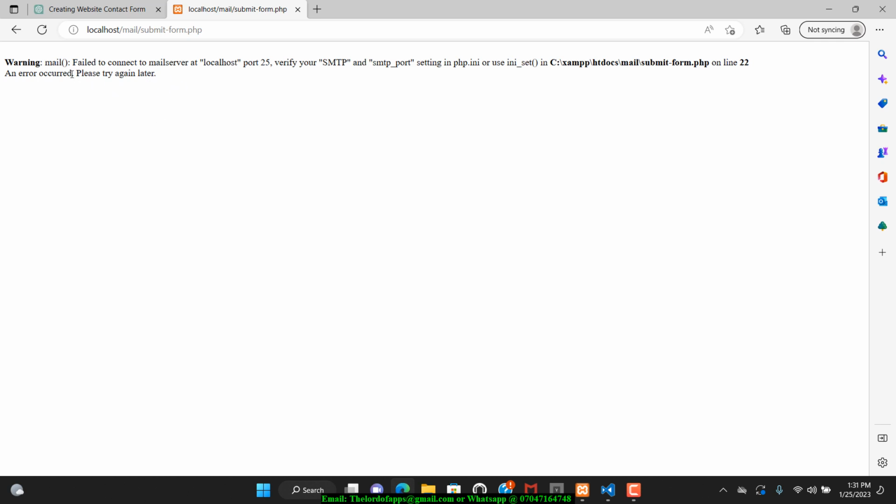And most of you who have ever developed a contact form in PHP know that if you get this type of error in PHP when you send an email, you know that the code is actually working. So all you need to do is make sure that you put it on a live server and set up your host. Make sure that you configure your server, and you can receive the email. Okay, but I do not have any website. I don't have any access to any server right now that I can upload this to.